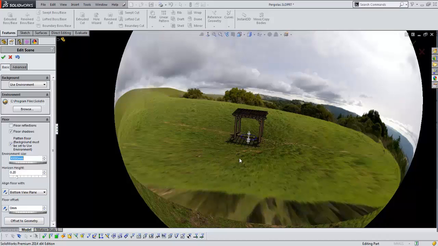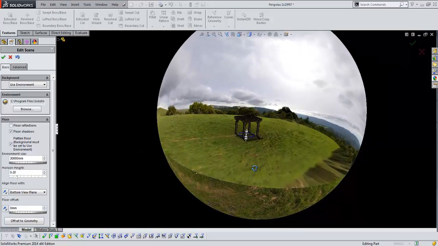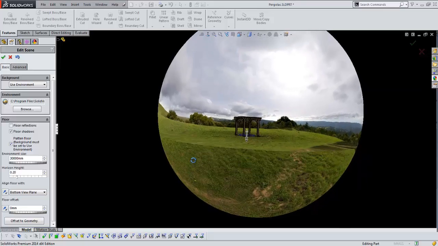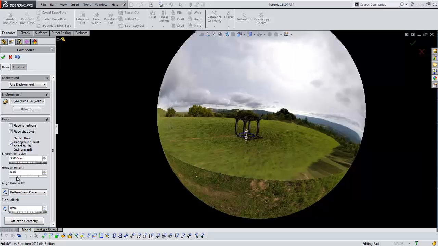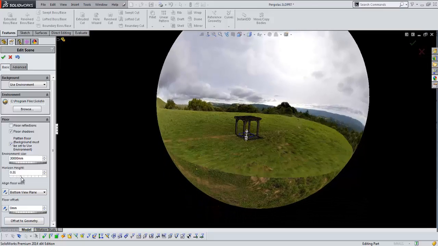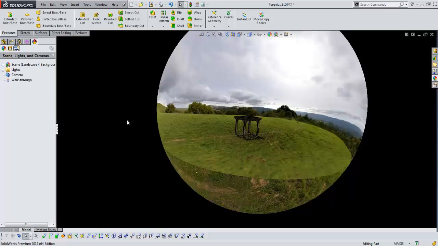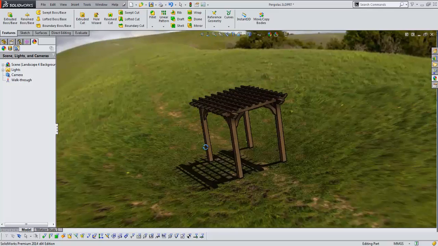If I zoom out a bit, we can see how this works. And this actually works how it always has, we just have a better visualization of it. We can see that the HDR image wraps around our model as if it were on a chrome sphere. However, now the floor can be projected up to an imaginary plane to meet the underside of our model. I can adjust again the horizon height and choose where that projection occurs. Somewhere around here. And there we have it.